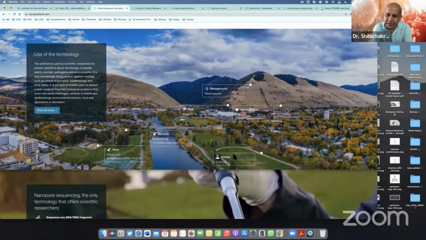Just like any other NGS technology, it has multiple use cases. Most commonly, how Nanopore became very popular is metagenomics, especially when they have this what's in my pot analysis. I give you a tube, I go to collect some environmental samples or some bacterial samples, I take a sample from a poultry farm, or I go to the Himalayas and take a sample of the water, right? So what's in my pot? Can you tell me what's inside that tube? The colorless liquids. Metagenomics is the most important and most popular use case.